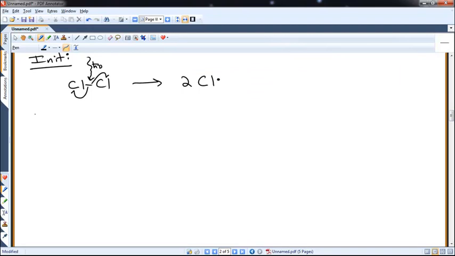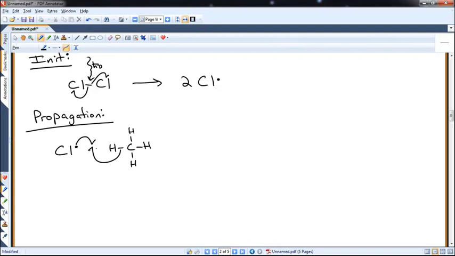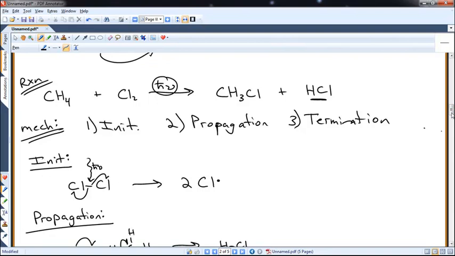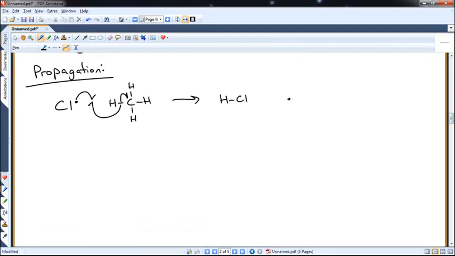That's all it is for the initiation. Couldn't be simpler. Right? The propagation step is where things get a little bit more complicated. There's a couple more reactions. So you'd say propagation. Chlorine dot from the previous step interacts with the molecule, in this case methane. Of course, there's other carbon species I can choose. 1 electron makes a bond to the hydrogen. Says, give me your hydrogen. I don't want to be chlorine dot anymore. And carbon, being the weak little wimp that he is, says, okay, I'll just do what you said. He gets the other electron. This generates your HCl from above. Right? Remember before we did HCl, that's where that comes from. And what is left over?